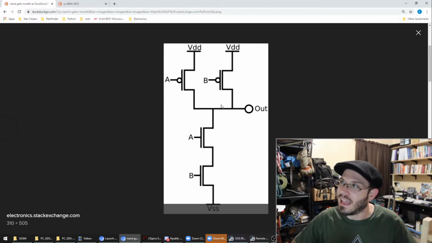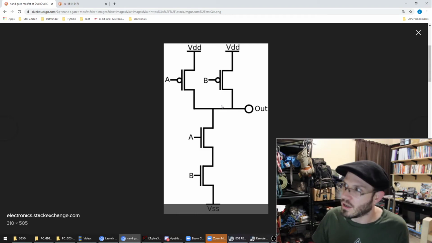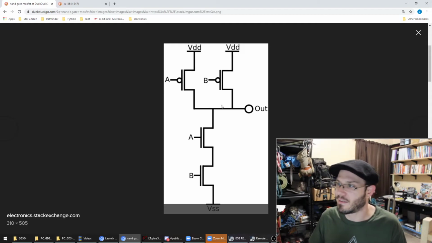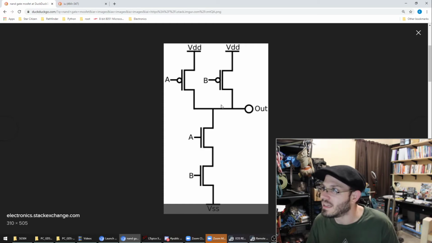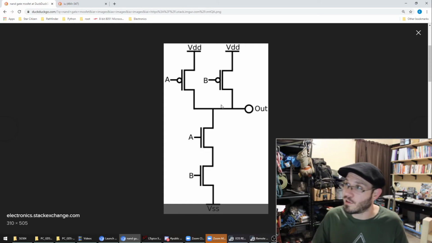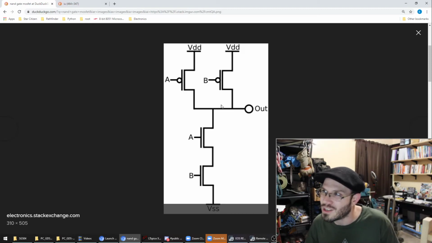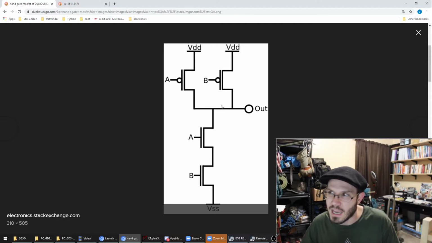It has fewer parts, and so you can cram more of these onto a piece of silicon than you can AND gates. And so when you go through Xilinx, it's going to do its own optimization and reduce everything to the lowest number that it can. Granted, it's probably a bad example because Xilinx uses lookup tables for all of the logic that it implements in an FPGA.